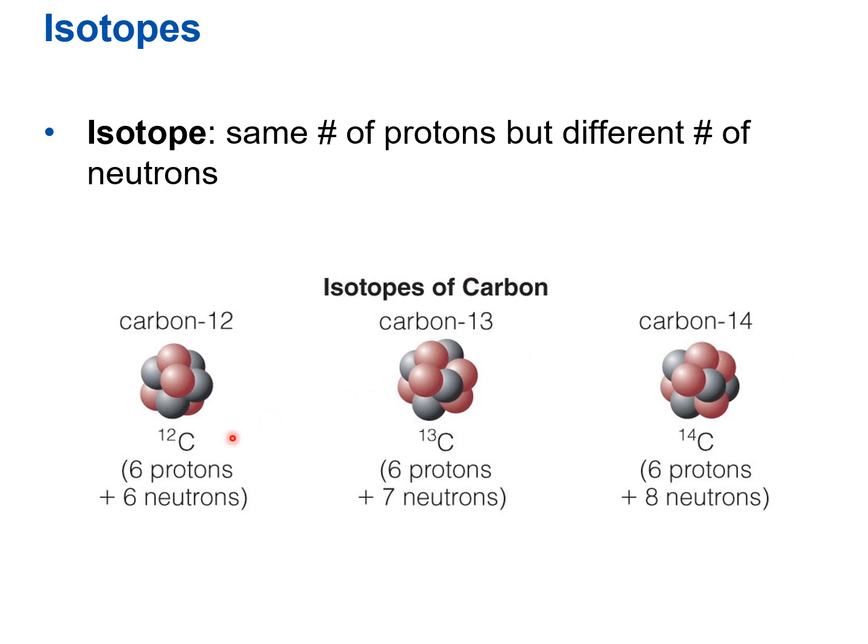Carbon, by definition, has six protons. It's element number six, that's its atomic number. But there can be different numbers of neutrons. So on the left, you have six protons plus six neutrons, that makes a mass of 12, and it's called carbon-12. Notice the different ways that it can be written: carbon with the word written out and then a hyphen, then 12, or the element symbol C with a 12 at the upper left-hand.